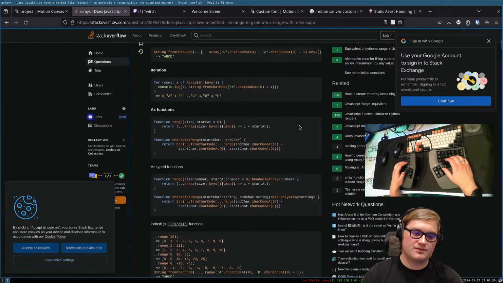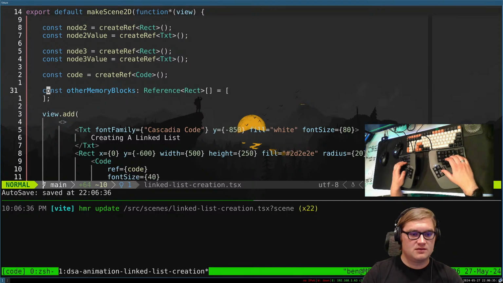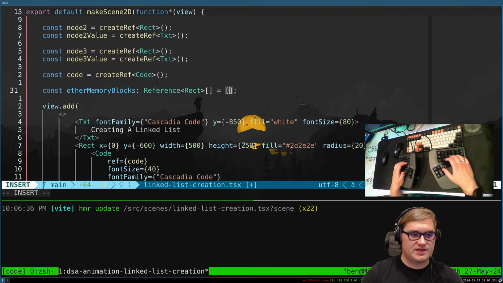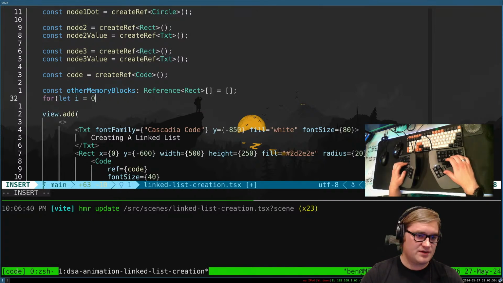We're gonna do an old-fashioned loop here. We're gonna start with nothing here. We're gonna say for let i equals 0, i less than 50. Well, it's not 50, it's 50 minus 3, so 47, i plus plus.